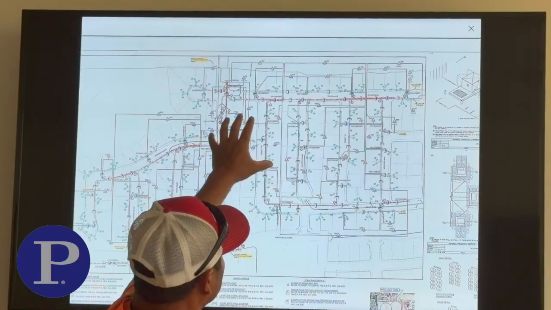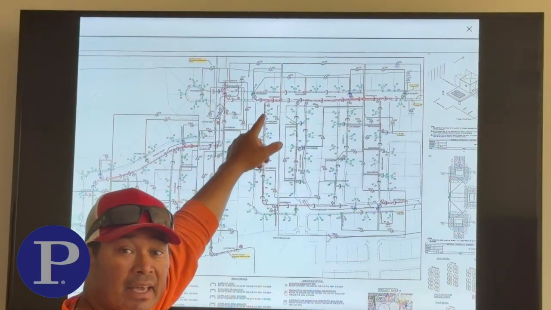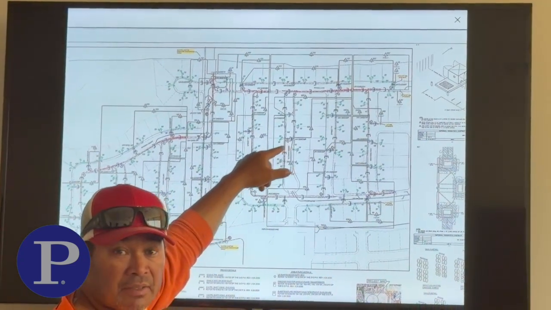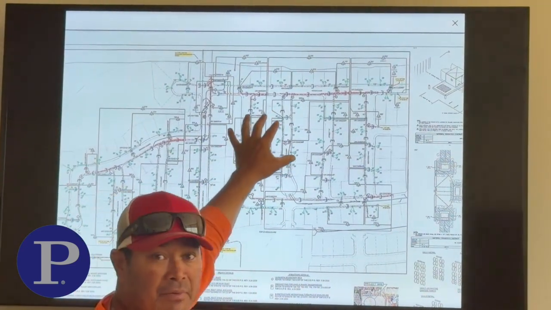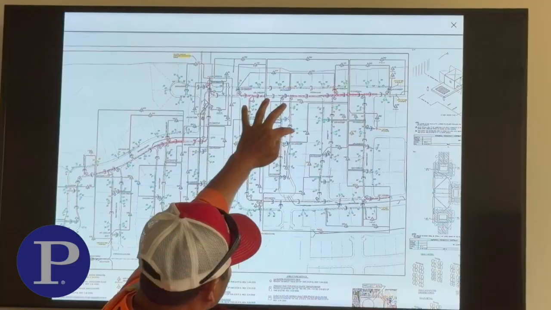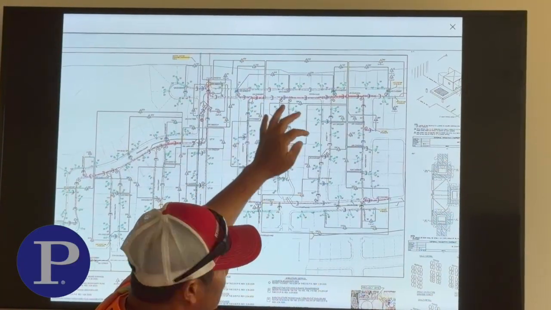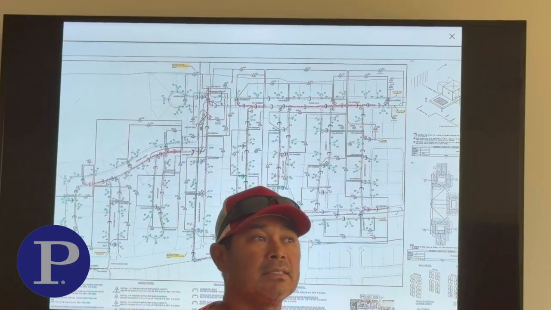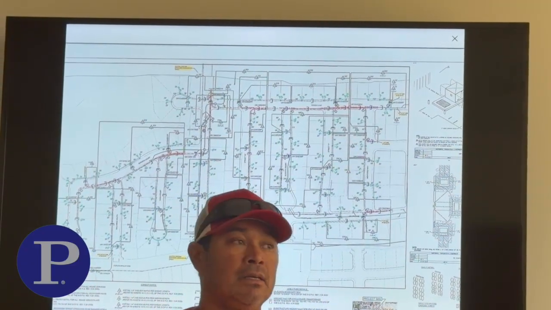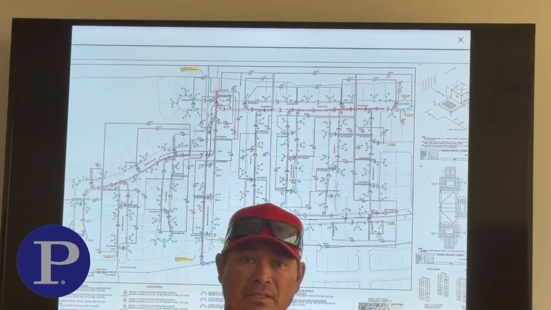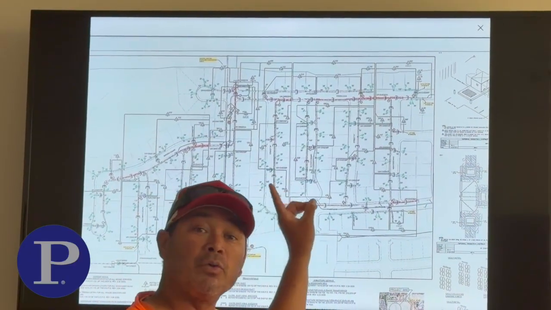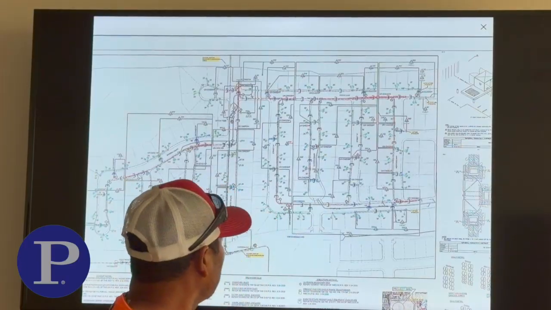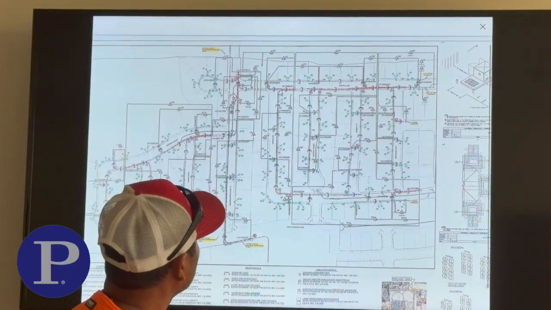We have different colors right here. We have a red that indicates it's a primary system. We have the green that is the secondary system for the transformer for the handheld. And then you have a little callout that is going to be, I can say, 80% of the single family, only 1-2 inch for the residence, for the house. So you have to understand the different callouts and how you know what it is.